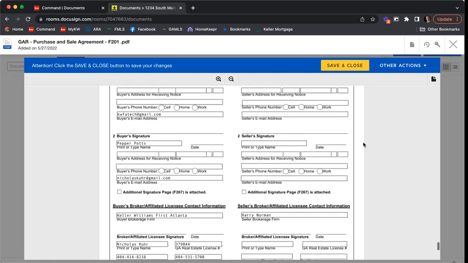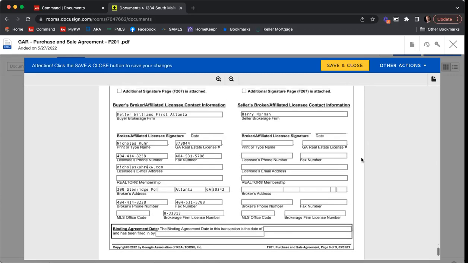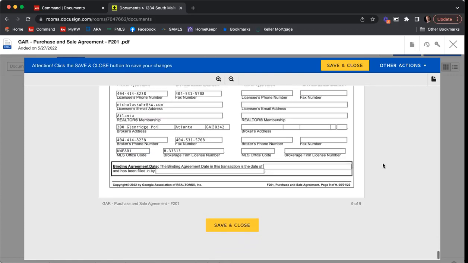All right, scrolling down. When I come down here, double check all the information, fill in any of the missing information. All right. And now you can come over here and fill out your co-op agent's name and information here. So we can just do John Doe, license number, and you can fill out all this other information. But again, I still do not recommend sending any documents through DocuSign directly to a co-op agent. So now we've got to the bottom of the purchase and sale agreement. I'm going to click Save and Close.